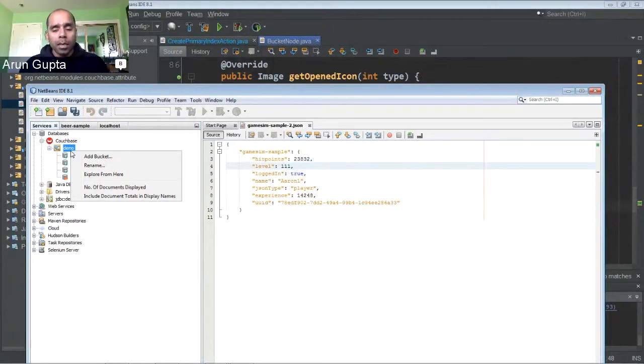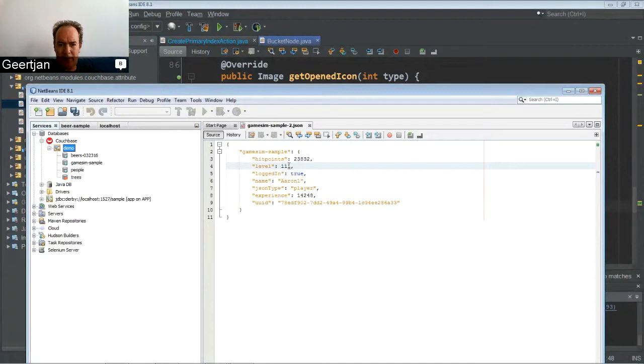Exactly. Refreshing the list. Sure. And that may not be the case only for the node. I may want to refresh a bucket, for example, as well, because some other application might be pushing data to the bucket through some API or some REST API call. Yep.